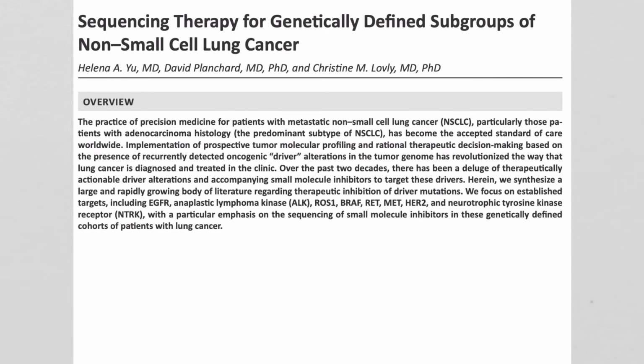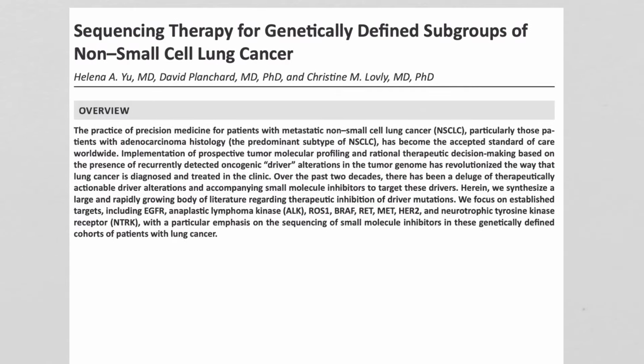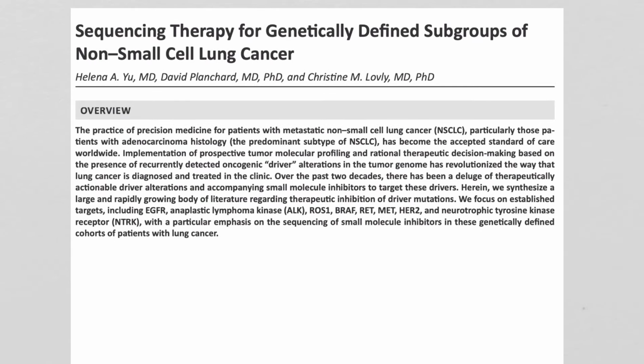Okay, so this concept, I took this from a review. I'm going to go through two papers. The first is a review talking about sequencing therapy, very specifically for, say, defined subgroups of non-small cell lung cancer. So we're dividing cancers into further and further groups, and this is, I think, maybe the most frustrating thing that I've heard from cancer researchers is that everyone treats cancer as though it's one thing, when in reality, every type of cancer is different, every subtype of cancer is different, and every individual patient to some degree is different because you're almost never going to find two people that have the exact same set of mutations, and you won't even find cancer cells within one tumor that have all the same mutations.